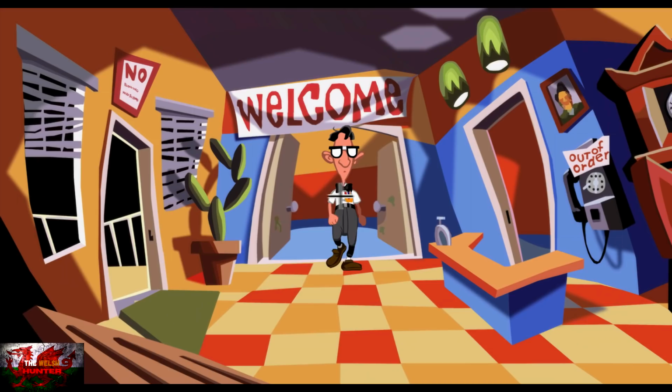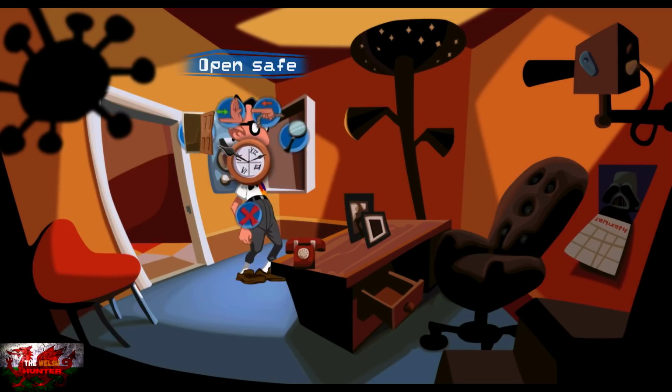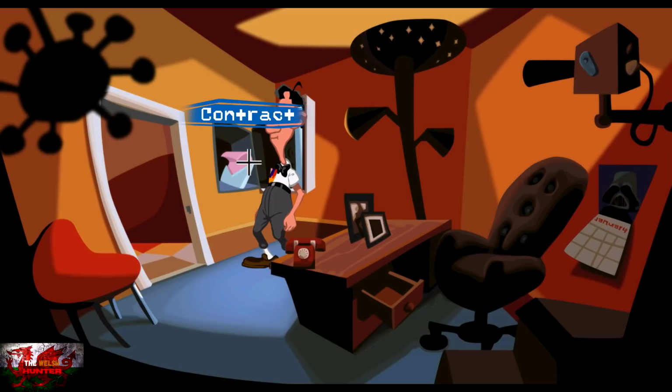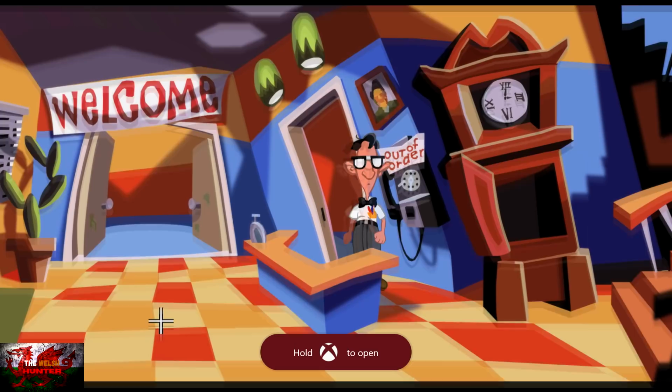Except we're going to go into the right-hand side door first. Sorry. Whoops. My bad. And then we're going to go into the safe. So we're going to open the safe. Don't worry, again, this happens automatically. You don't have to worry about anything. And we'll just pick up the contract. That unlocks us the rap sheet. Now you can go through the door, and now we can head outside.